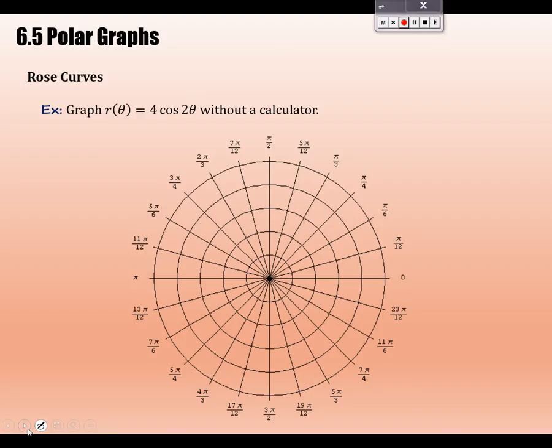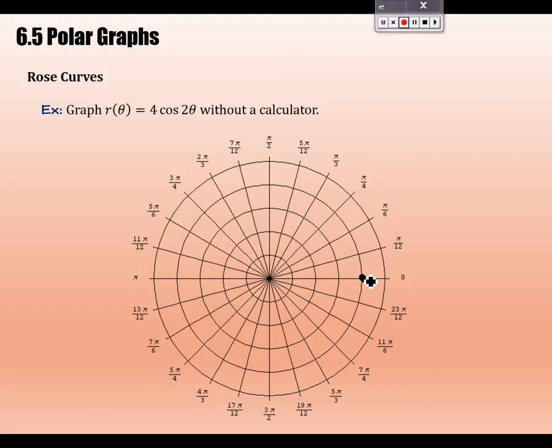Thomas, would you give me the value of this function when theta is 0? What is r when theta is 0? When you're ready. Everyone else should follow along too. What is it? 4. Yes, do you agree? If you plug in theta equals 0, you get r equals 4. Remember polar coordinates, what that means is in the 0 direction, we're going out 4 units. Okay. And then Haley, could you evaluate this when theta is equal to pi over 2?